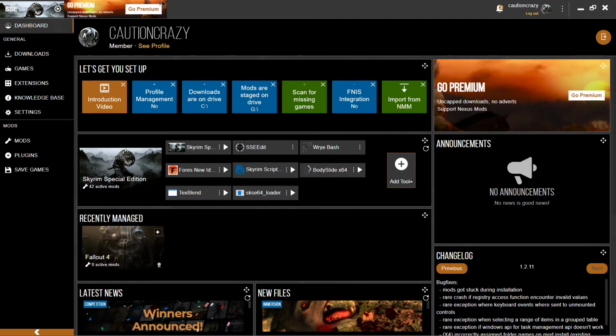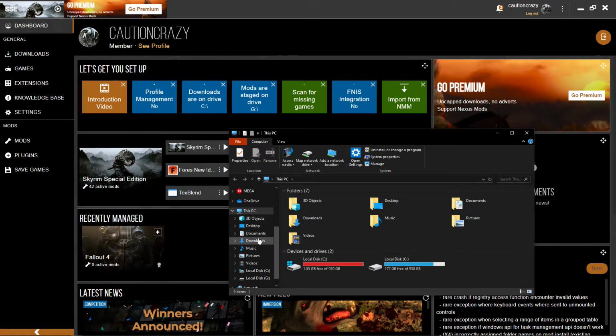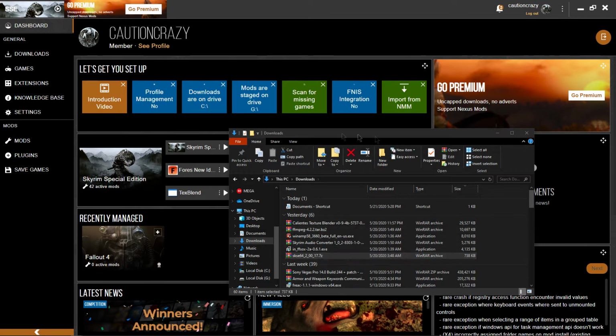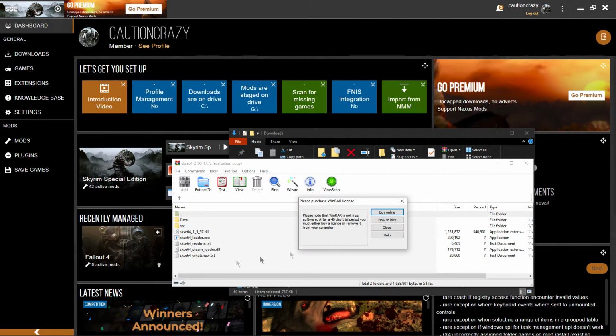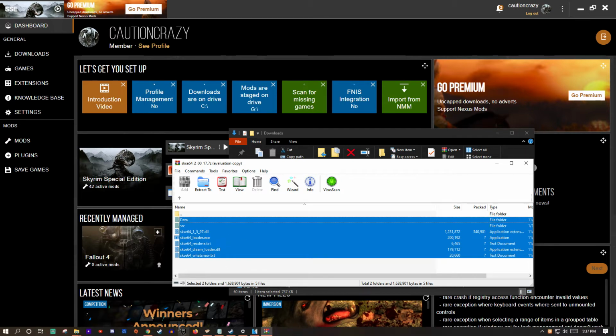Basically, I'm gonna leave a link in the description for SKSE so you can download it. All you need to do is download whichever one is for your version of Skyrim, and the website will tell you which one it is. Once you download it, you'll get a file that looks like this. Once I open it, there it goes. Then you'll open that folder, click that button because nobody ever buys WinRAR, and drag and drop those files into your root folder of Skyrim. Super simple to do.